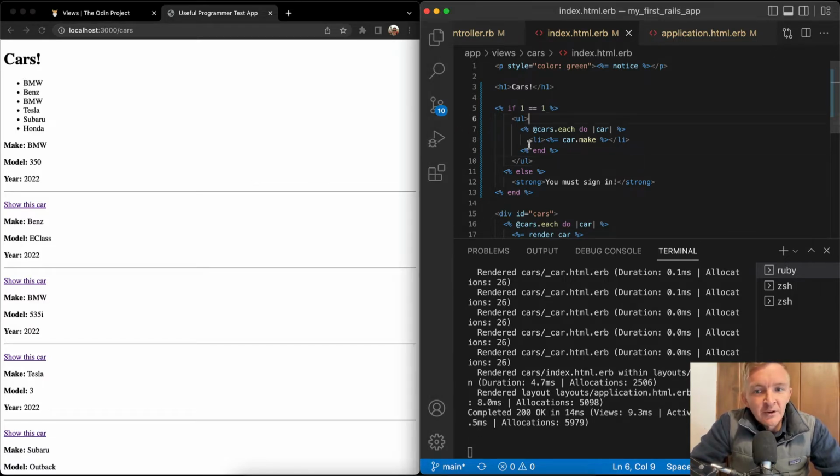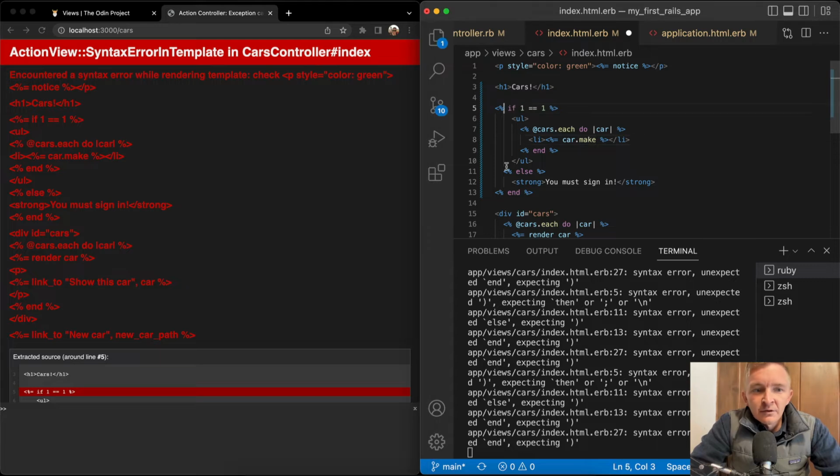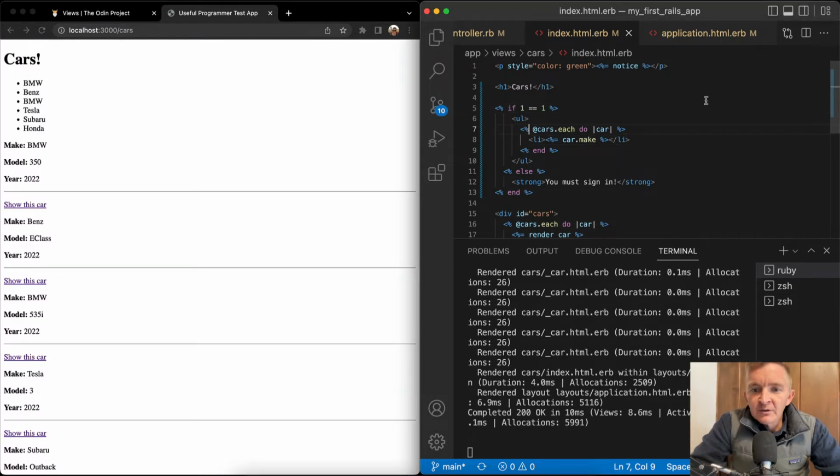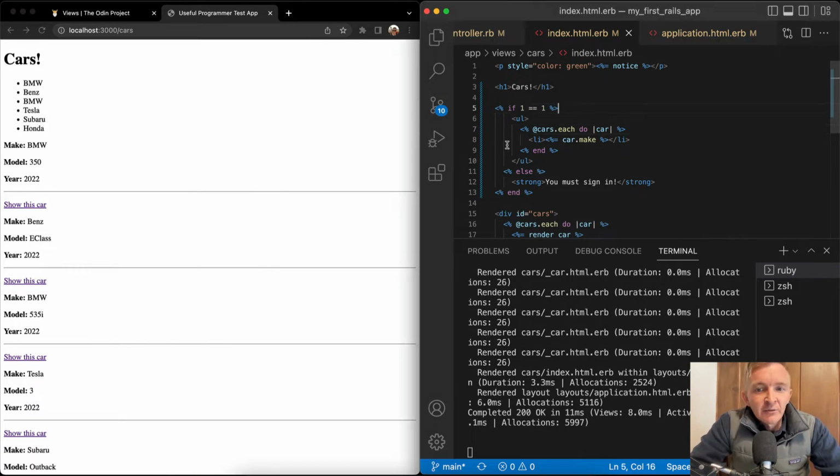But if we come over here and say if cars is equal to each, and we refresh, it's going to show each little bit of the cars. It's going to show each car, and it's got all this information, so you don't want that. That's what this is trying to avoid. The each element. Right there, it's gone.